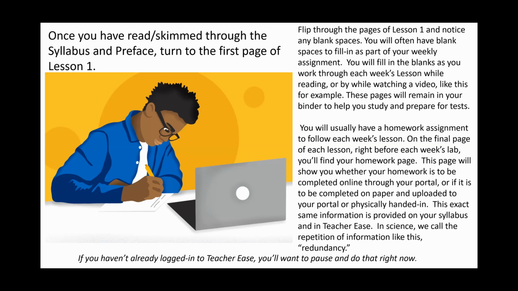You will usually have a homework assignment to follow for each week's lesson, and on the final page of each lesson, right before each week's lab, you'll find your homework page. This page will show you whether your homework is to be completed through your online portal TeacherEase, which is usually the case, or if it's to be completed on paper and uploaded to your portal or physically handed in. This same exact information is provided on your syllabus and in TeacherEase. There may be some changes to the syllabus throughout the year, but I'll let you know if that happens. In science, we call this kind of repetition of information redundancy.